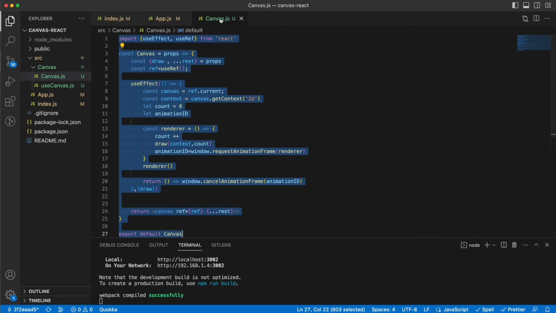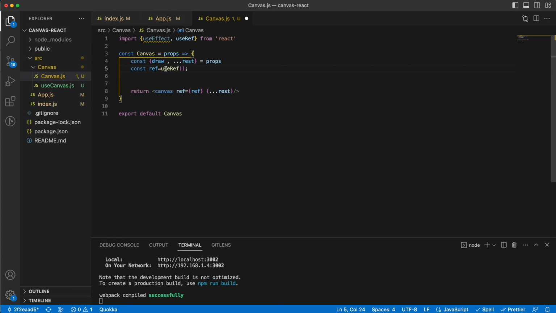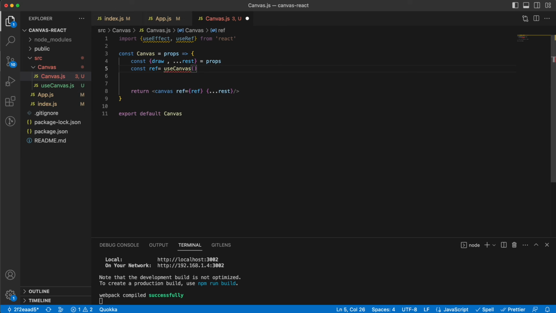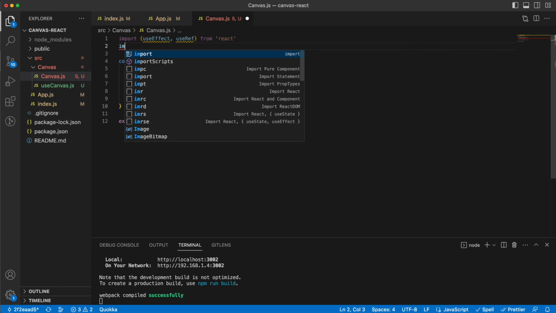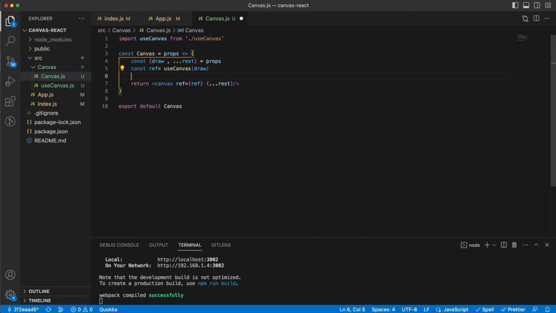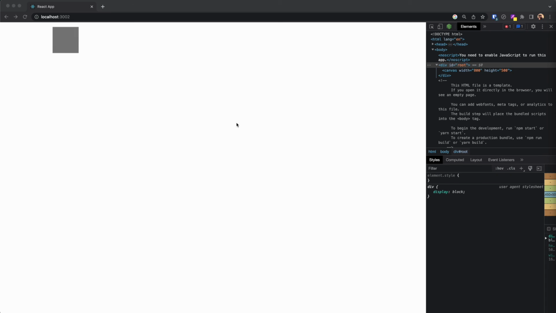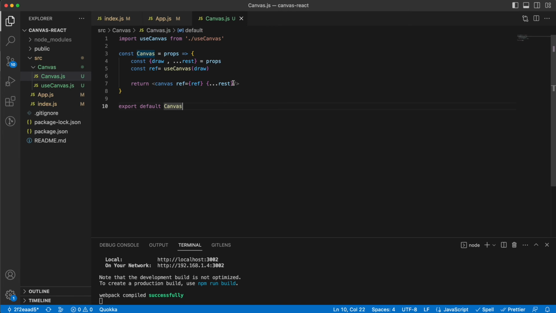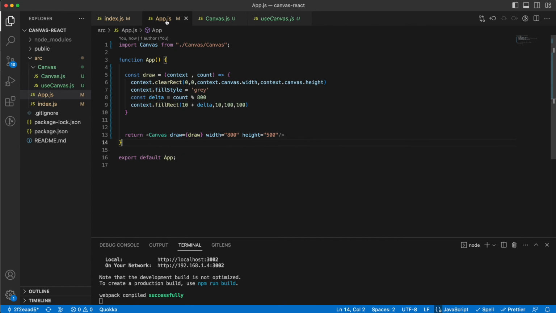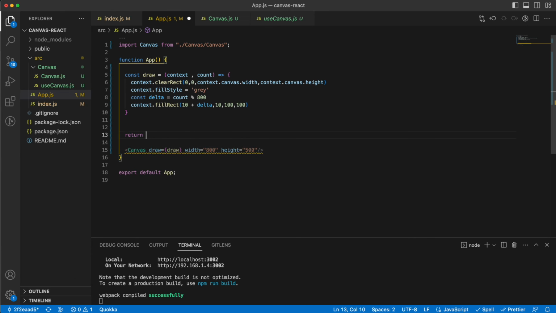Let's go back to the canvas. We don't need the use effect anymore. I can get the ref from the hook that we just wrote, and send the draw to it. Don't need any of these. And this should be just it. So if we go back, refresh, and everything is working the same, but our canvas is very, very simple and easy to reason about. We have a custom hook here that has all the logic inside, and in the app we can have multiple canvases with different sizes and different functions.